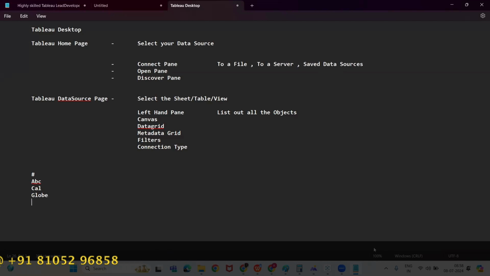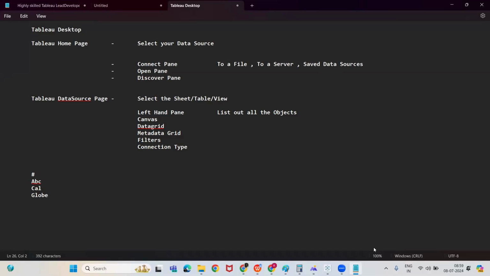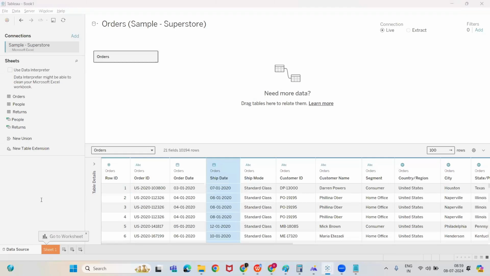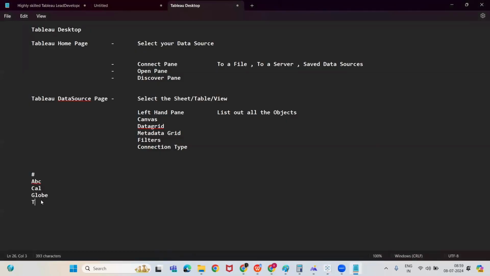And then you have true and false, and you'll also have calendar and clock. So what do these signify?